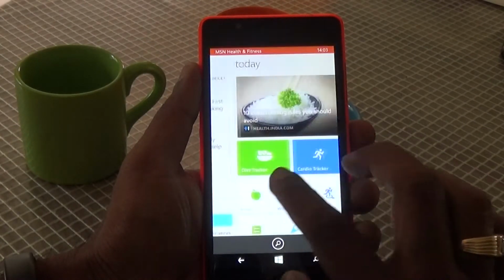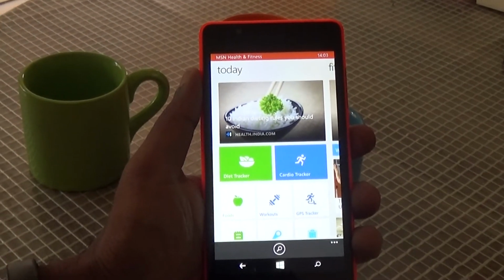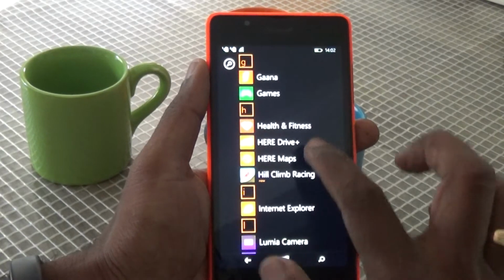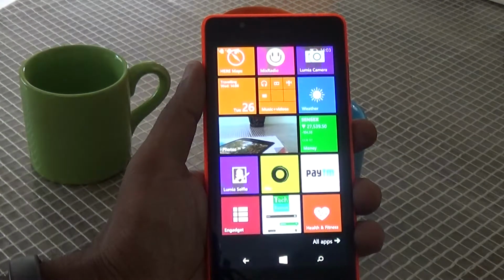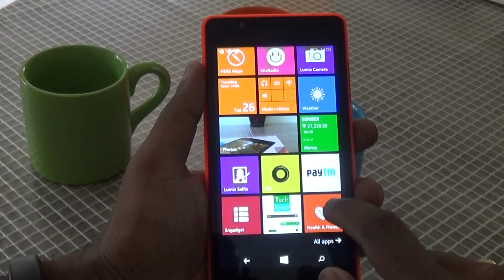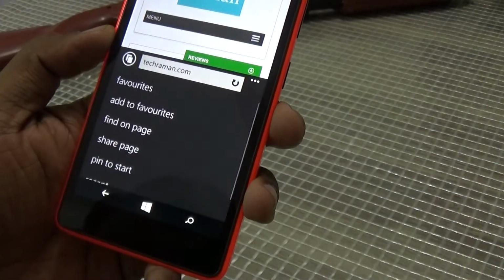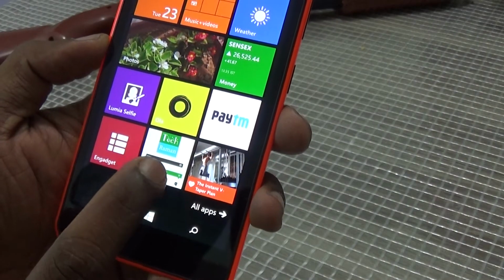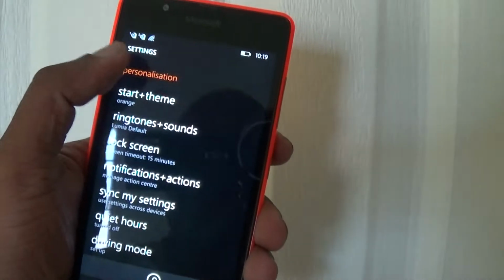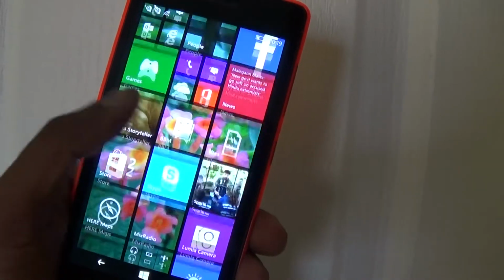Microsoft has covered many basics in the OS right out of the box. So we have the live tiles for news, MS Health and Fitness taking care of the health freaks, HERE Maps, sports news, maps, mixed radio, etc. for most consumers to just go about their business. Then the OS also gives the ability to pin even your favorite websites to the home screen for easy access. Customization of tiles and the background can make your device unique if you have a flair for it.